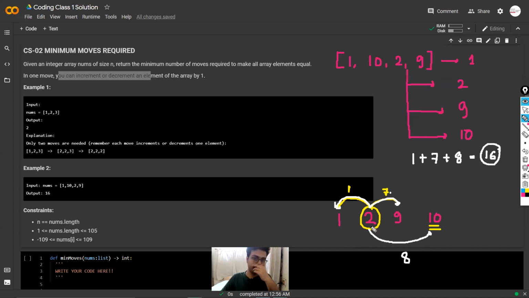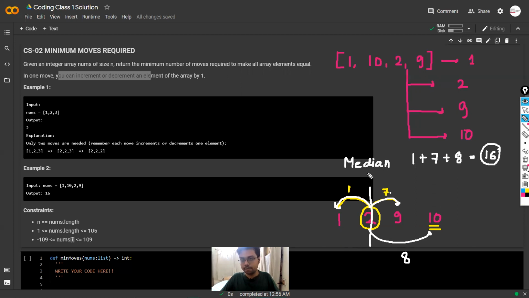Now the point is, we have to find the middlemost element after arranging the list into ascending or descending order. And the middle element after arranging the list in ascending or descending order is known as the median.